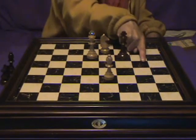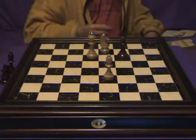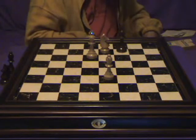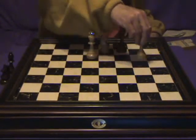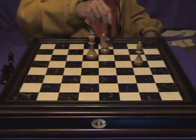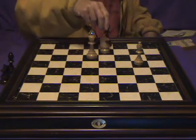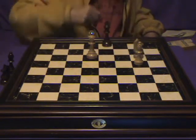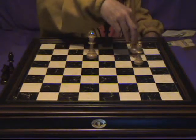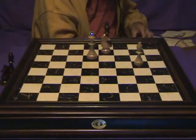Now you cut off that. So you got knight, knight, bishop, starting to get them boxed in. Has to go back because there's nowhere else to go. And then you go to right there. Then they go back. And then we start the transition to the lock. That's the king shift.